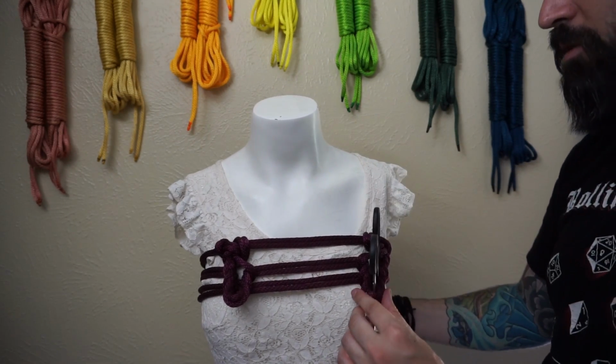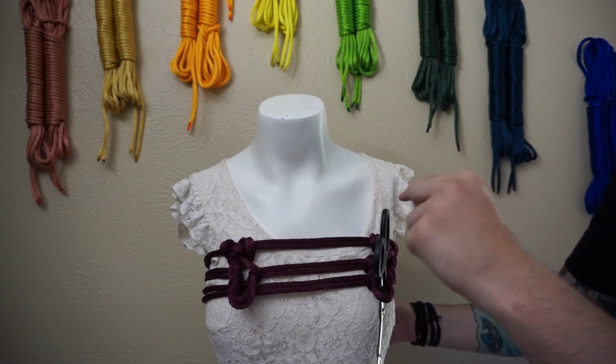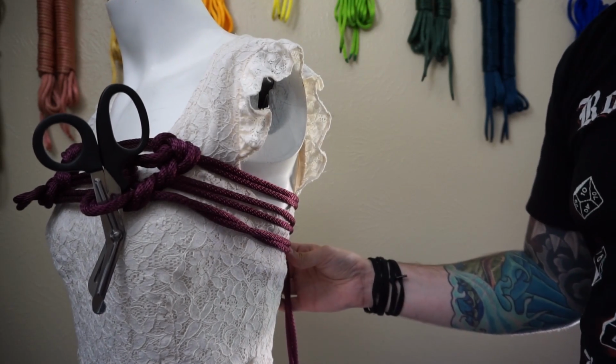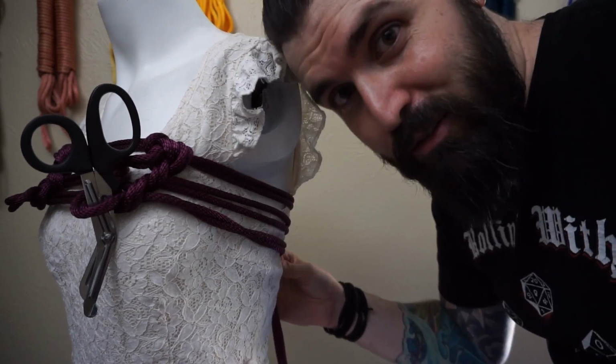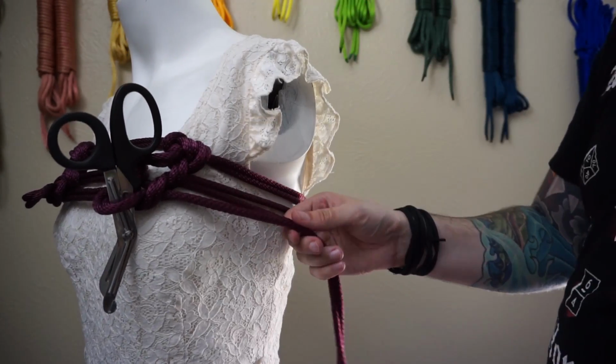Always good to remember to keep those ropes straight, because sometimes in these corner areas over here they get bundled up and twisted. You don't want to have a bunch of twisted rope going around and then you're almost done with the rig and you're like, well, that's unsettling and it's going to make me get super upset. I've done that before. I had to go back and redo most of it. Ugh, don't want to do that again.